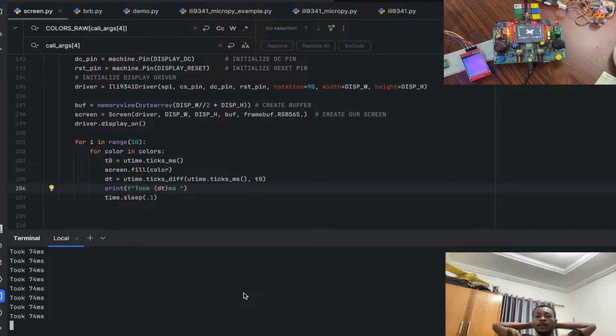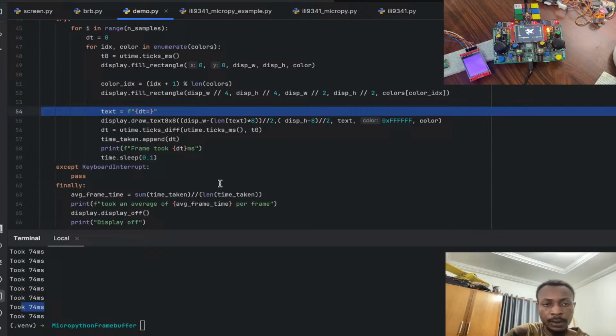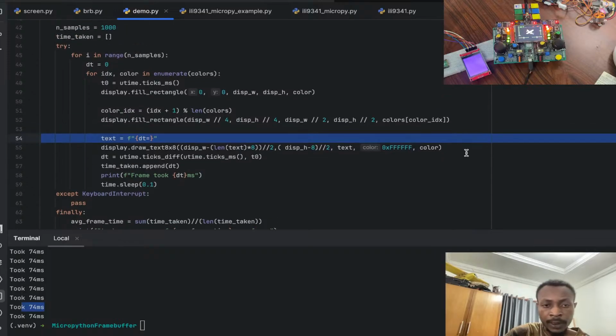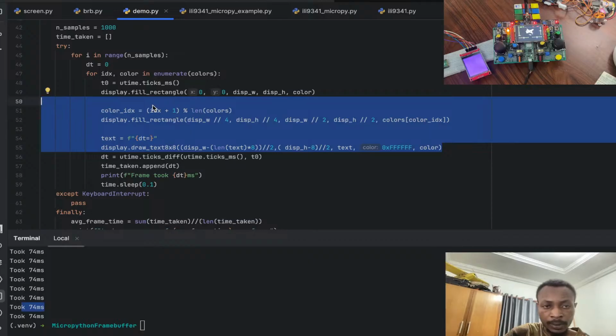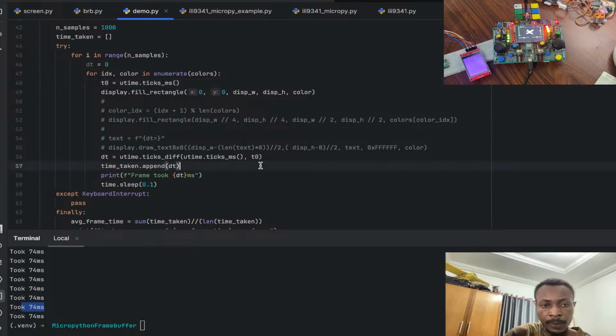So we can see with a quarter of the memory, we are still rendering markedly faster than before. We can go ahead and run that again. Same thing. We're filling out a rectangle and then just timing how long it takes.